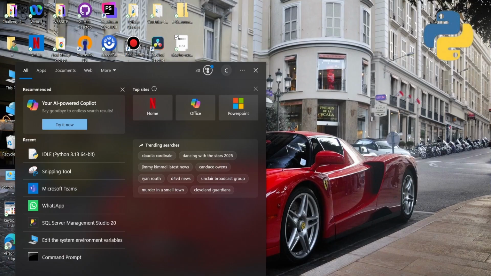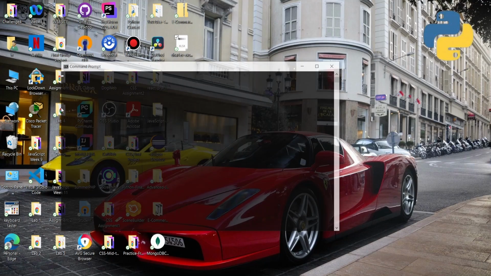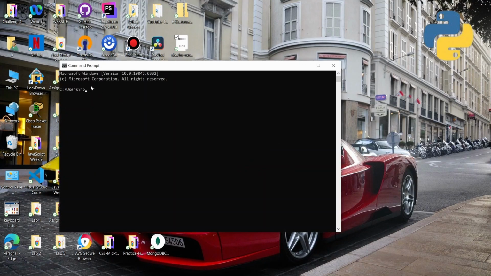Firstly, you go to the search place and search CMD, and you see a command prompt window. If you type it for Windows, CMD, you see a command prompt. You click on it and it's supposed to pop up. Something like this. So this is your command prompt. In your command prompt you type pip install openpyxl.